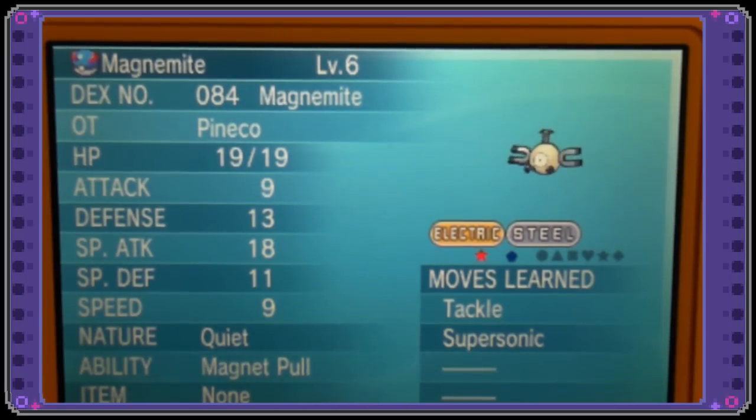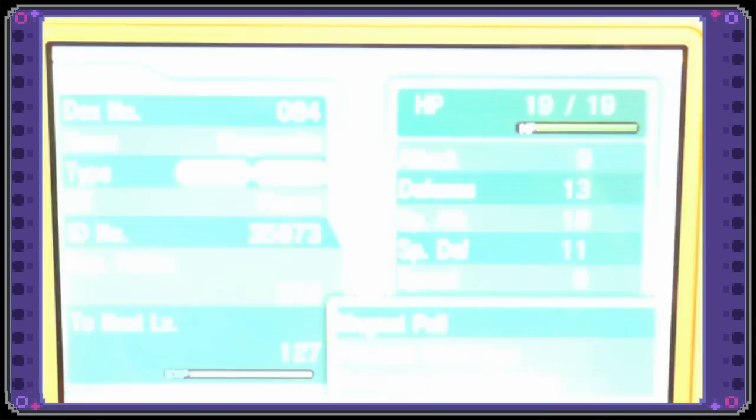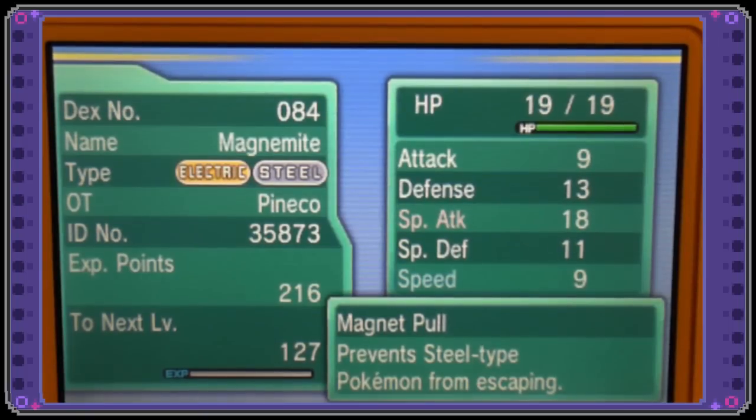And it's got a Quiet nature. I don't know what Quiet does, so I'm going to assume... Oh, no, it's a High Special Attack, Low Speed. Actually, that's pretty good. That's a pretty good nature. So I'm happy with that. That sounds great. All right.